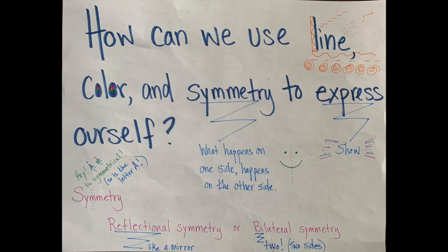Art is never finished. It's alive, it's breathing, it changes with the world around it. Even if you're not finished today, you can still revisit your work in the upcoming days, weeks, months. But let's look at our art, where we are right now today. How did we use line, color, and symmetry to express ourselves?